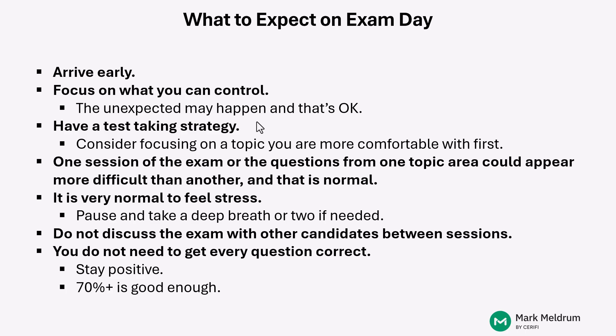So that allows you to miss a bunch of questions on an exam that has 180 questions across its two sessions. Realize that you're going to encounter a few questions that you just don't know or aren't comfortable with. But you've got that space to be able to move forward, answer all that you do know, and pass this thing and move on to the next level. Around 70%, or maybe even a little bit less, should be fine to get you through to Level 2.